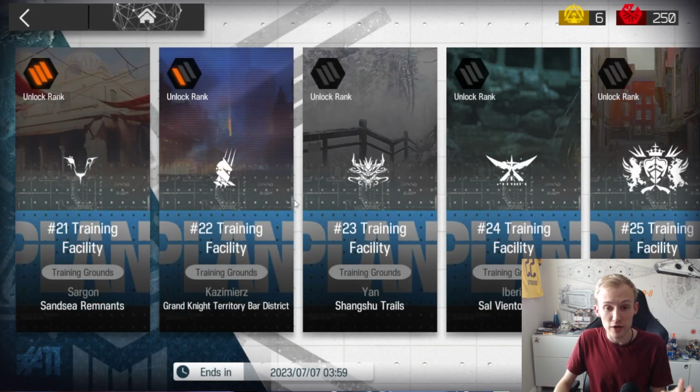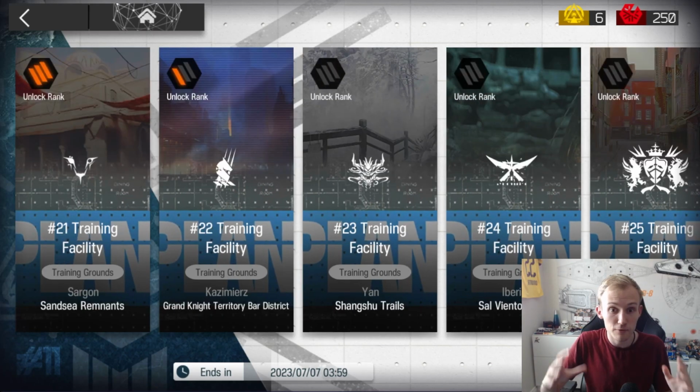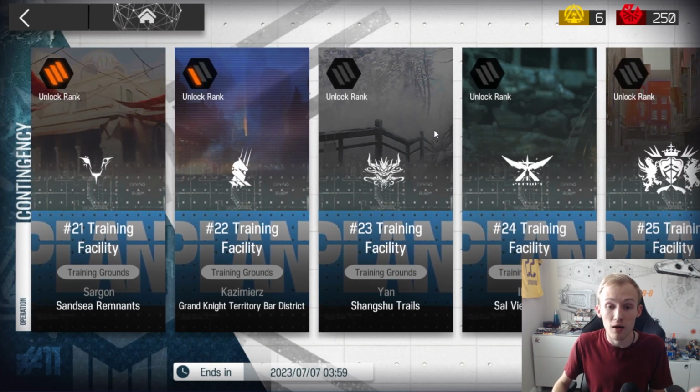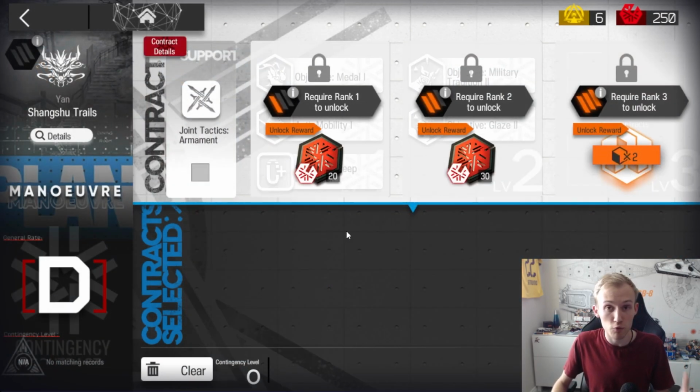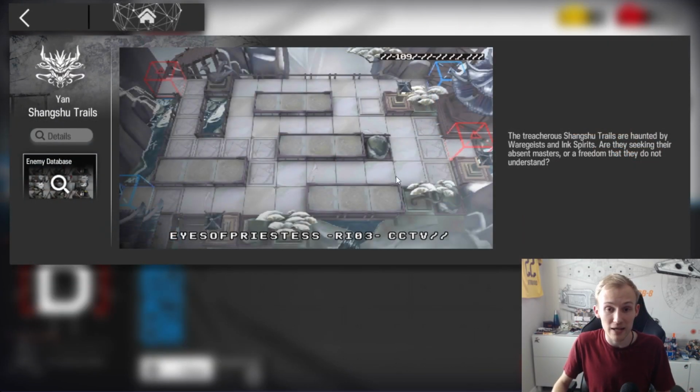Now, with the training grounds, like it says in the name, this lets you practice these stages, and basically before they come in the daily rotation, you can try them out. For example, I have not played on this one, but this one will be coming up at some point within the week. I will go ahead and try this on here, and then once it actually comes out in daily rotation, I'll actually be ready because the map is identical.